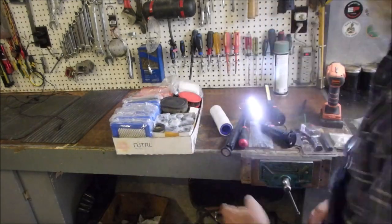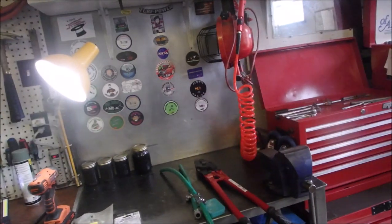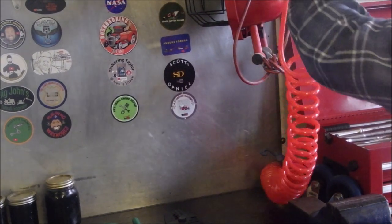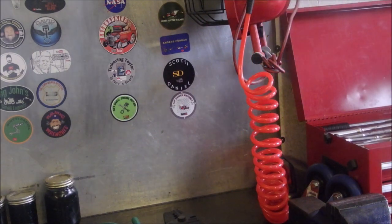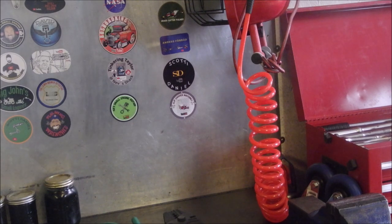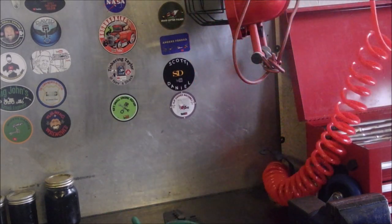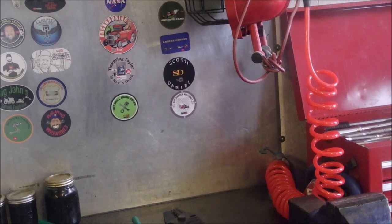I've updated that. And then, over here, I don't know what Hank thinks of this, but this thing is fantastic. I have two of them. This one, I have an outlet right underneath my bench. The old one was leaking, it was driving me nuts. I know you lose pressure through that thing. Not pressure, volume. As soon as you close, the pressure goes back up to whatever the compressor is running at. But when you got a little something and you want to blow the dirt off or whatever, I use that all the time. It's called air washing. And I've got another cheap one on my tank on my compressor.